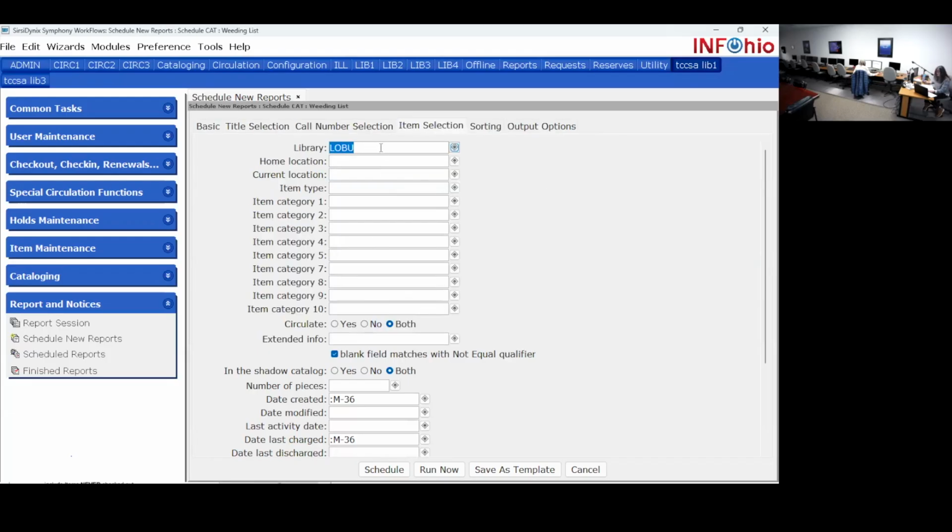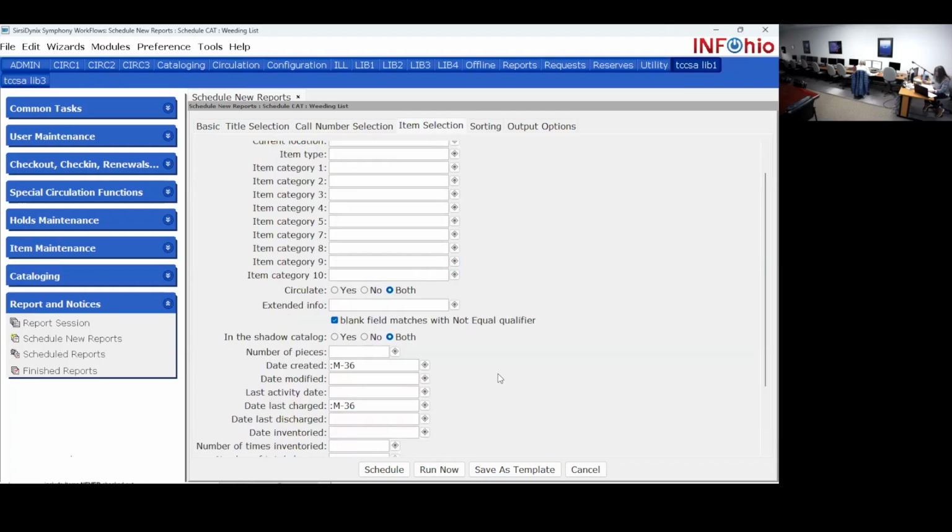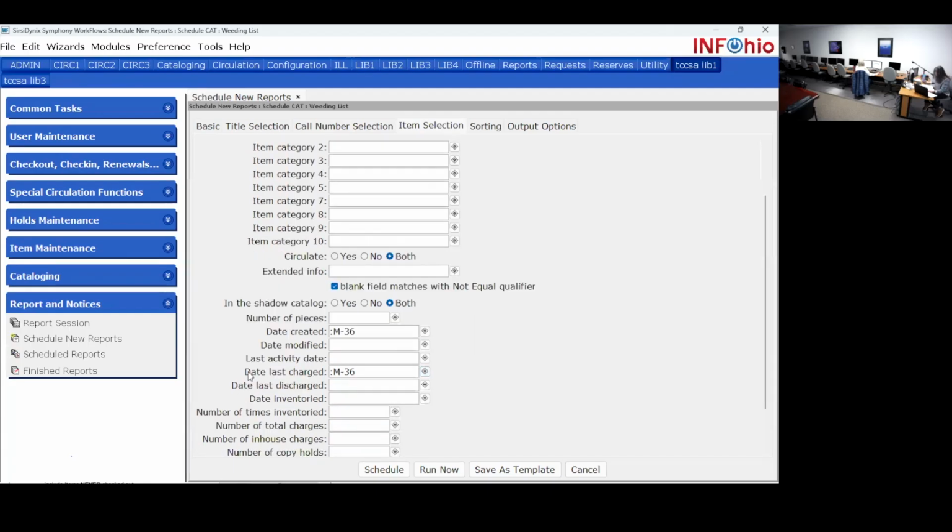Maybe yours is already loaded. That's wonderful. We have down below the gadget next to date last checked out. This one is date last charged, is my wording. Melinda, does yours say charged or checked out? Charged. Okay, we might just have a slight difference.